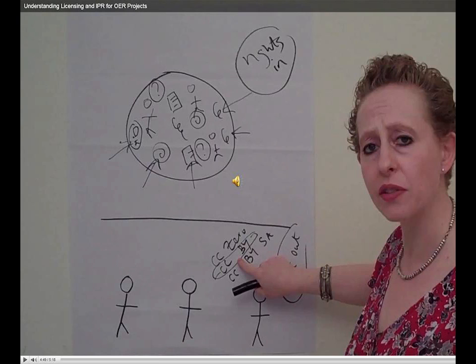If you want to find out more about this particular theme, you can go onto the OER IPR web pages, you can go into the OER IPR starter pack, and in there is a little video in which I'm describing in more detail the process that you can put in place to make sure this is possible. You'll also be able to download from our OER IPR starter pack a template rights clearance form and a template consent form, and in there we have highlighted the areas where you can already suggest to rights holders the type of Creative Commons license that you wish your end users can make of your OER to ensure that your rights in and your rights out are compatible.